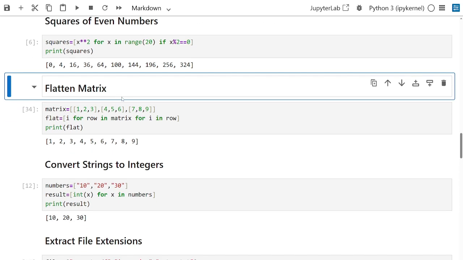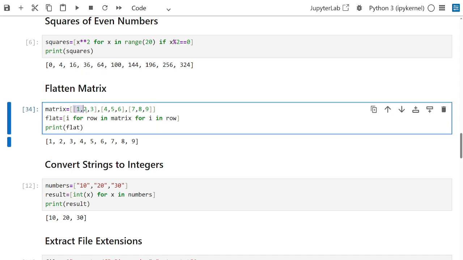Then we have the flattened matrix. Just like you can see, this is the matrix, and this is the first row, this is the second row, and this is the third row. By using flatten, what we can do: i for row in matrix, for i in row. Actually the matrix is a list of lists.